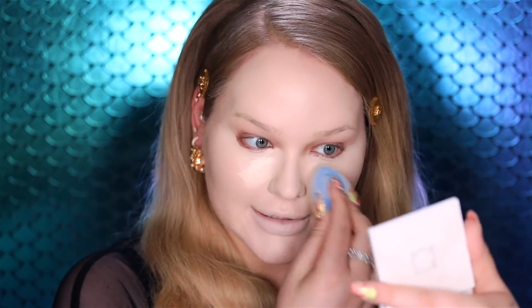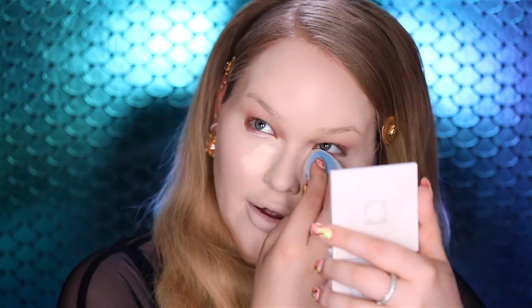As far as what side I like better to blend in product, I kind of like how I did it right now by using the flat edge for foundation. And I used the round edge for all the little corners for concealer. So I definitely like that. Oh my God, I look airbrushed.